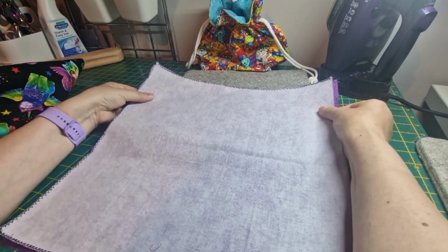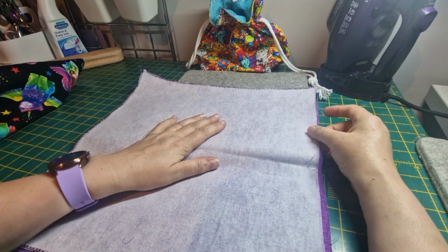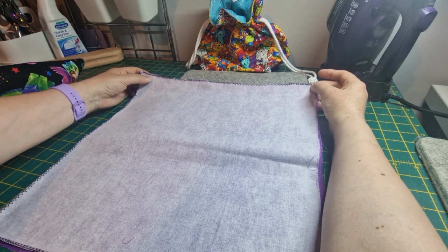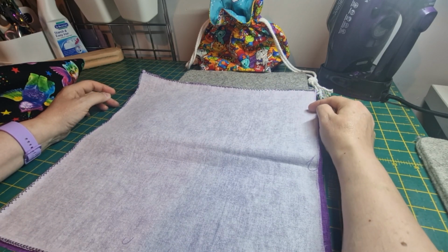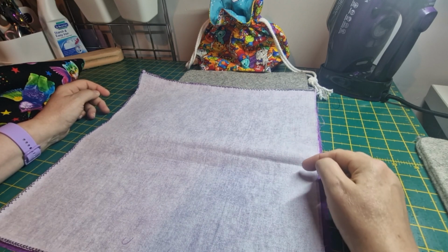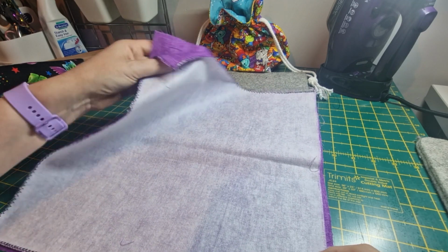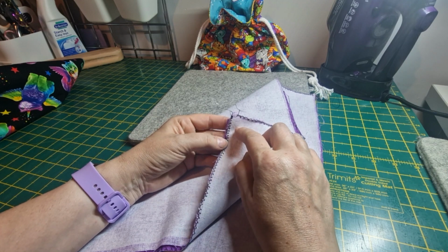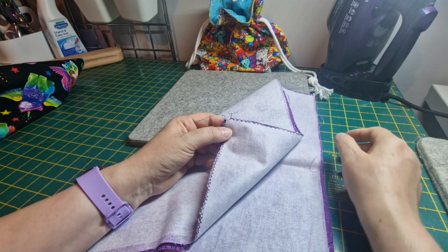Another tip is, if you're doing a quarter of an inch or whatever seam allowance, I did width of foot, so I would start at width of foot at the top, and as I get down to about here, I'll start to bring it out just a little bit, a couple of millimetres. So your seam allowance is slightly wider down here across the bottom and then up the other side. But once you get up to about here, you need to bring it back in to exactly the same seam allowance as on the outer bag.